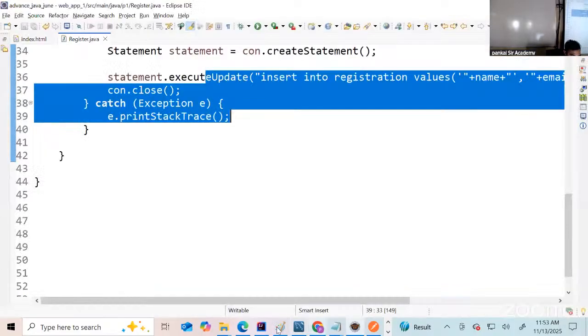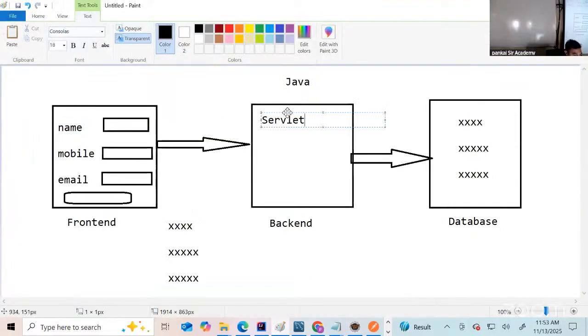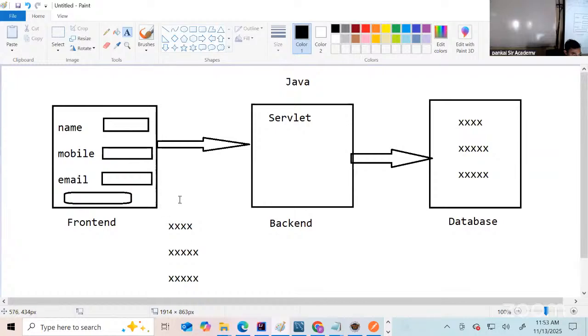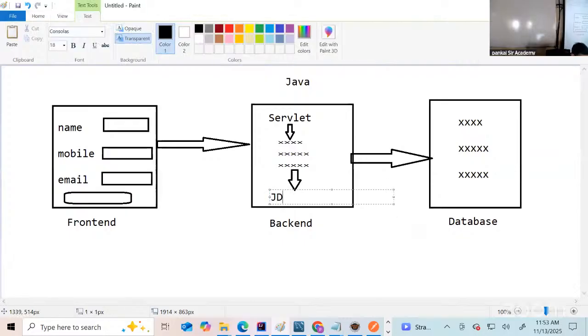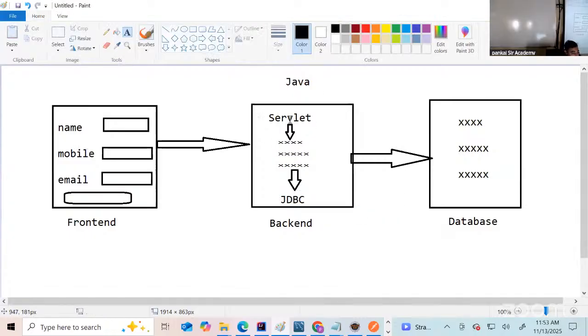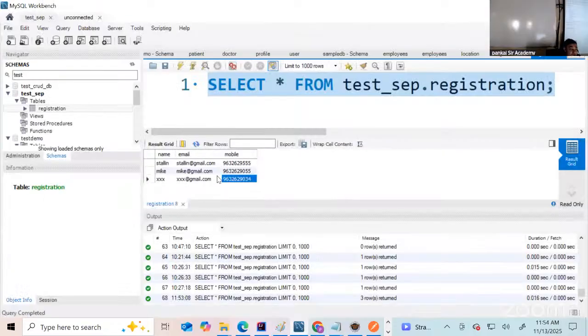Now understand here, the complete coding of servlet is done using Java. So what is servlet doing? It reads the data from the form, and that data it is reading, it will take and give to a concept called JDBC, Java Database Connectivity. Whatever data you are entering in the form, my servlet will read, give to JDBC, and JDBC will store that data into a database in the form of a table. So I can access this data from this table as and when I require it.